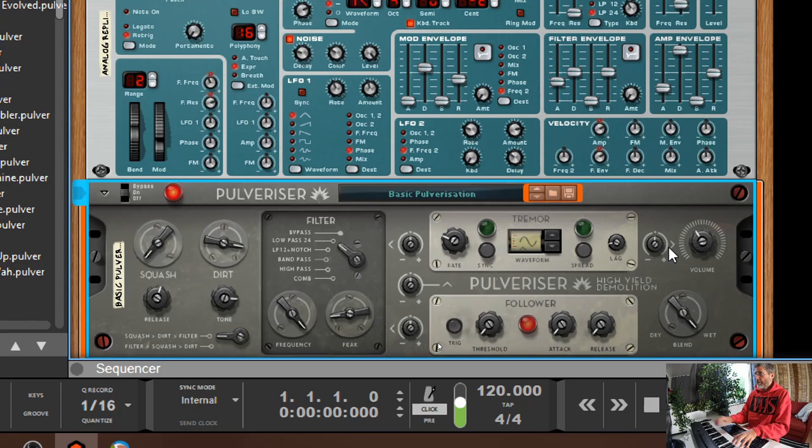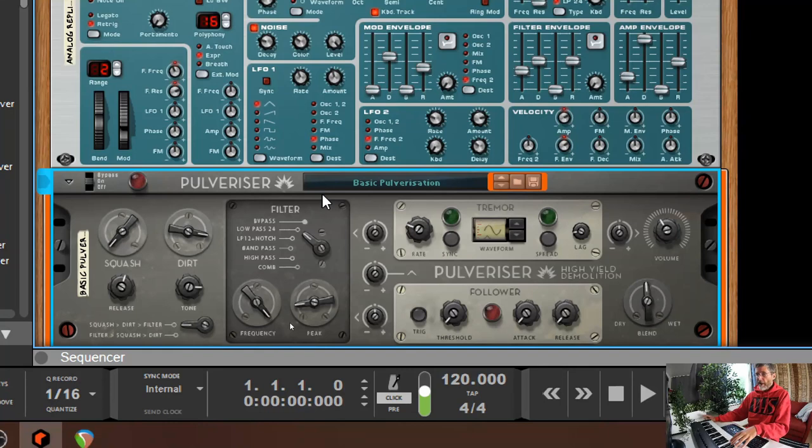Okay, an insane amount of distortion. Sorry if I'm jumping around on the screen. I'm having to use the Windows Zoom here because some of these devices are a little bit small for me. Adjust the balance. Dry. You can add a little bit of effects. So you can also have a filter.